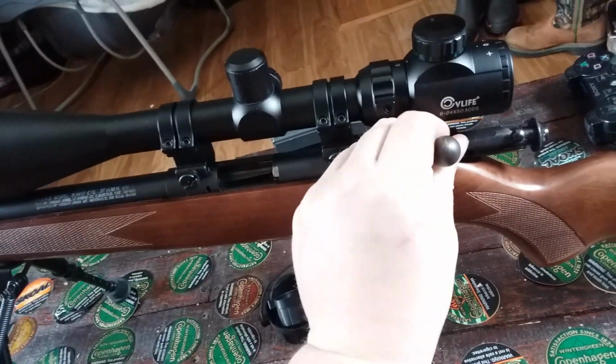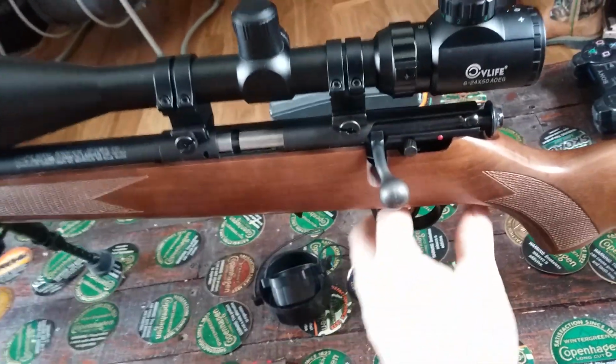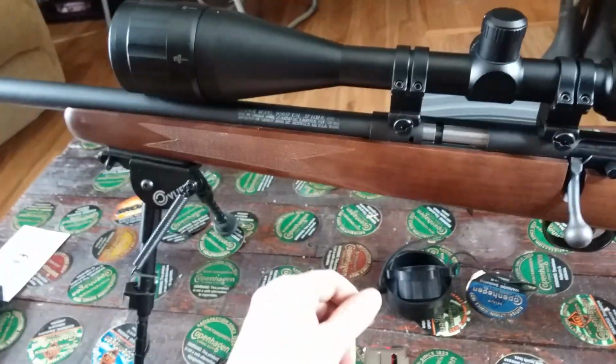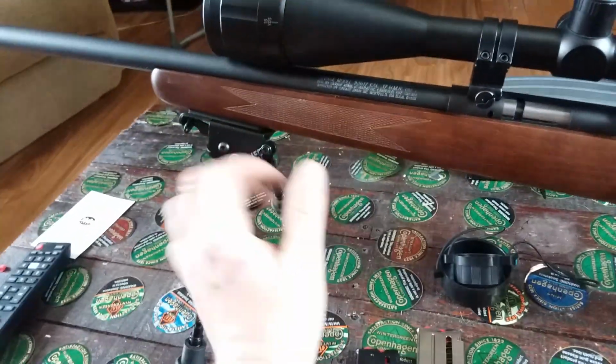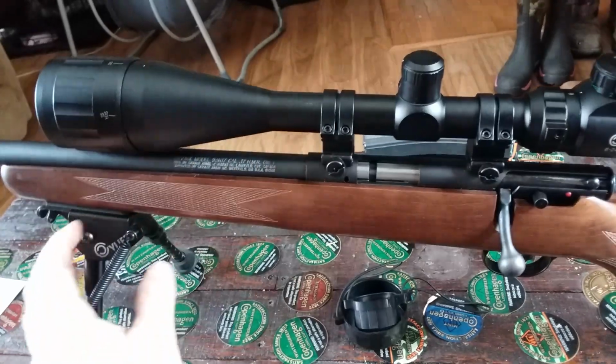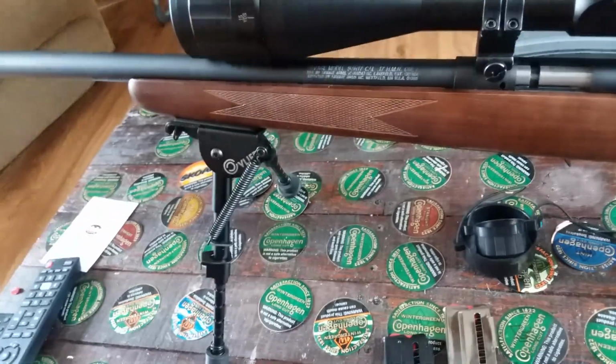But I just wanted to take a few moments to talk about it, and talk about some really good cheap add-on features that you can get with this gun. Mine is the heavy barrel, the bull barrel.